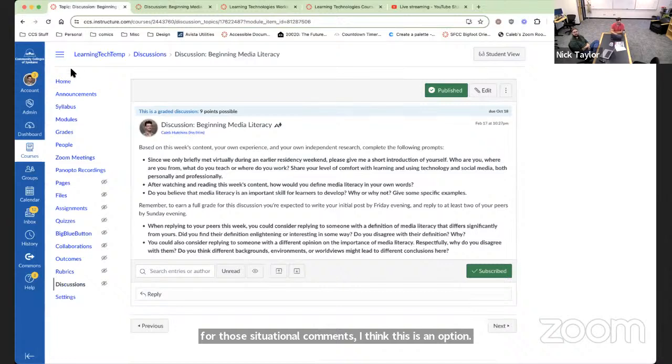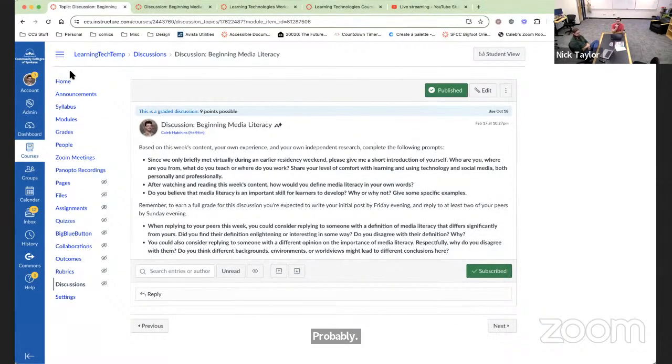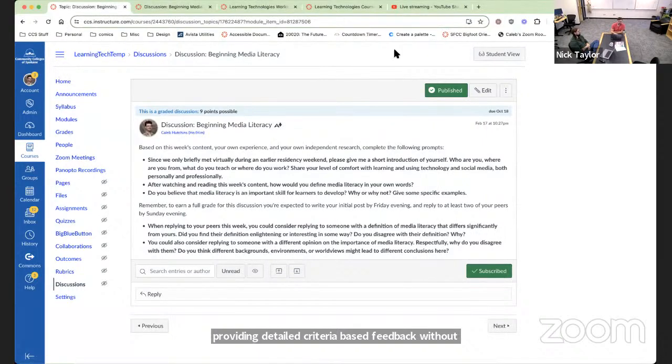The next step would be using grading rubrics. And looking at our audience here, I would be willing to bet that most of you already use grading rubrics to some extent. But grading rubrics are a really great, efficient way of providing detailed, criteria-based feedback without having to type it in every single time. So if you aren't already doing that, maybe consider doing rubrics. We've done a whole tech talk on rubrics itself, just because there's a lot of little moving parts to that tool. Yeah, a lot of little settings, so we're not going to go into great detail about that.